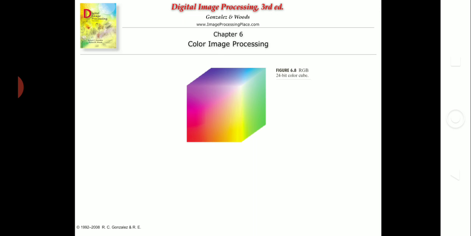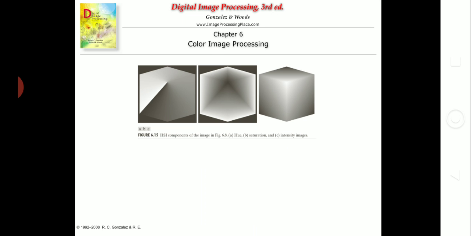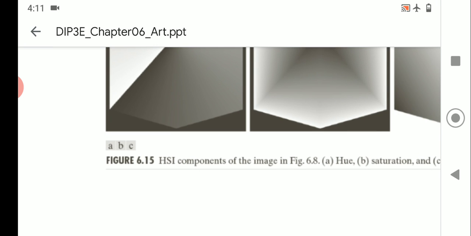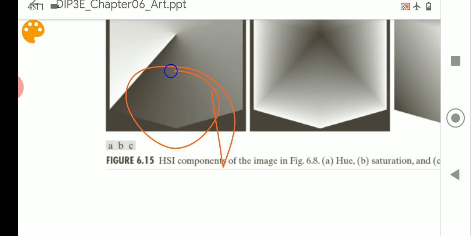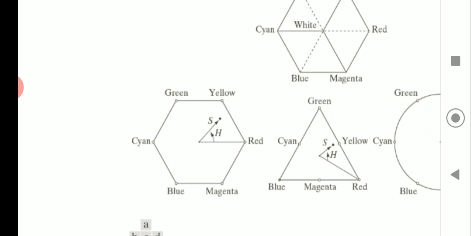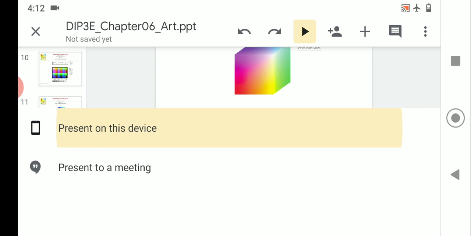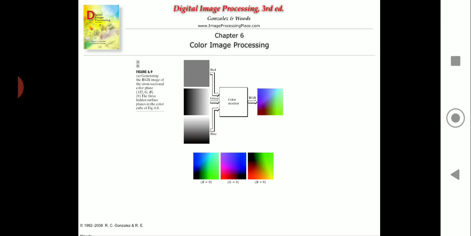So the first image, whatever you can see on the slide now, this image, is nothing but the hue image. Remember, friends, 6.15a is your hue image. Then how did we get this hue image? That I'll try to show you. One second, I'm just going back. Okay, let us move to this thing. I hope it's visible now.